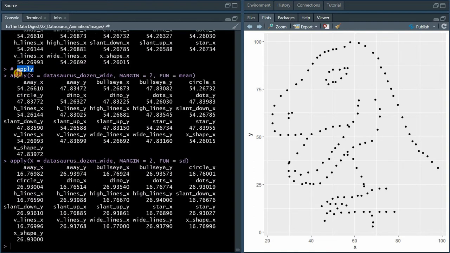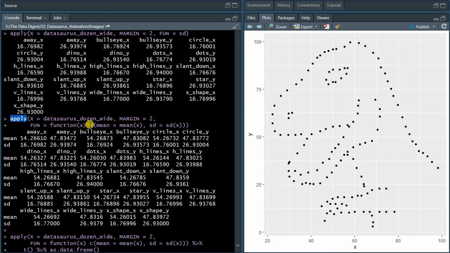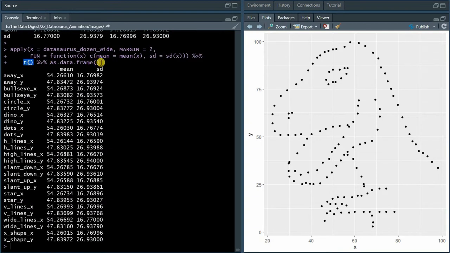You can make use of the apply function where you provide the data frame and then for margins specify that you want to go column wise and as a function give the mean or standard deviation to get different values of the dataset again. Within the apply setting you can also have multiple functions attached and then get mean and standard deviation for the different datasets in one run. And with the transpose function and data frame, you can already get a good summary of the average and standard deviation.